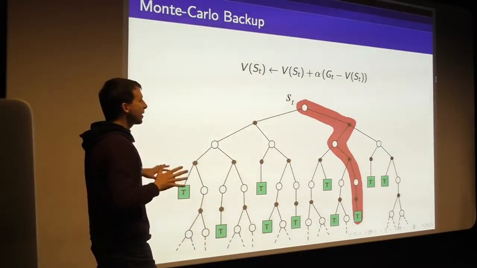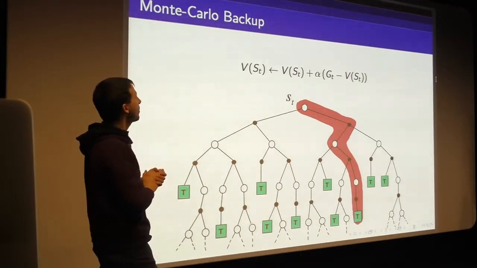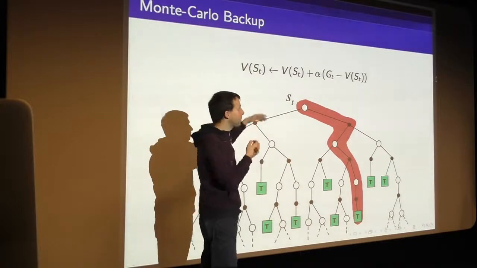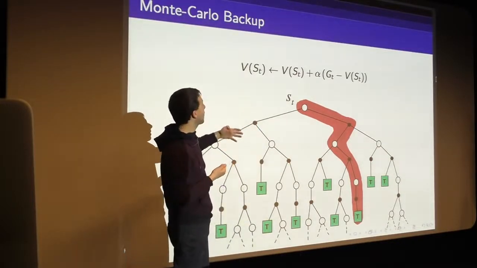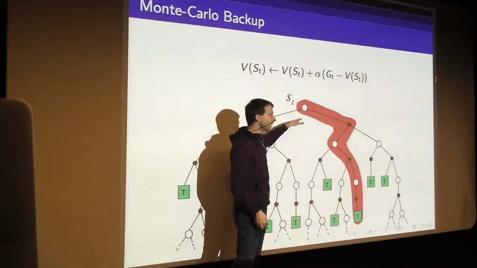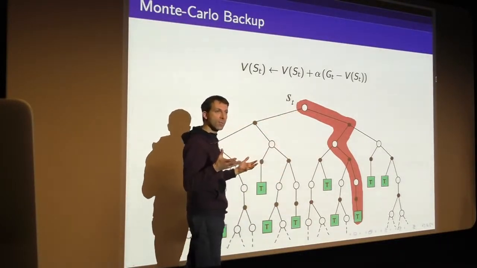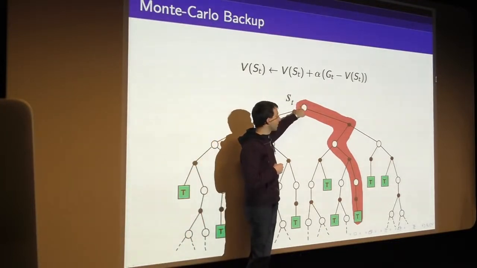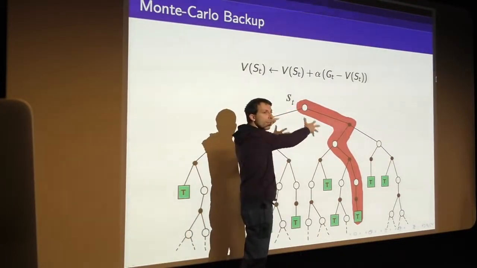Okay. So let's just try and pull things together a little bit. We've seen that we have these different updates which take these particular forms, and we can think of these as backups. Imagine we're doing something like the backup diagrams we saw for dynamic programming, where you start in some state, and implicitly there's some kind of look-ahead tree.